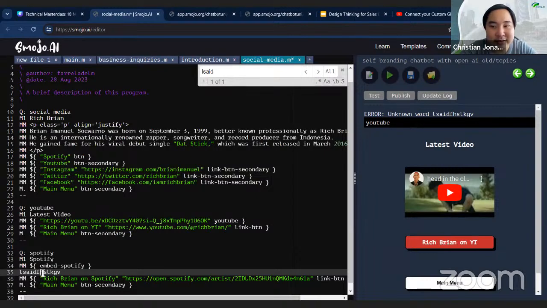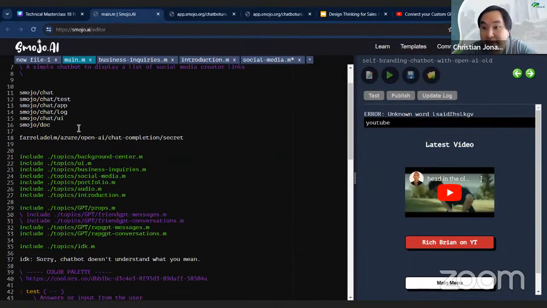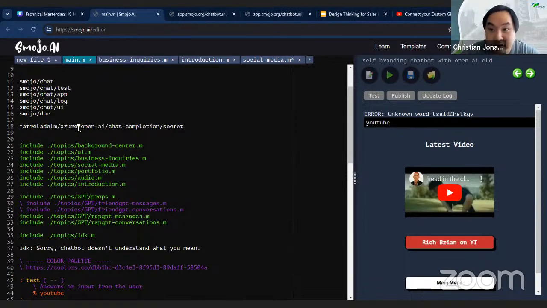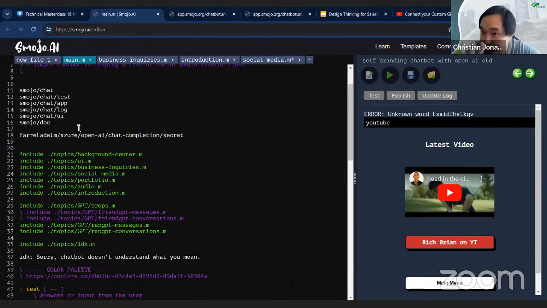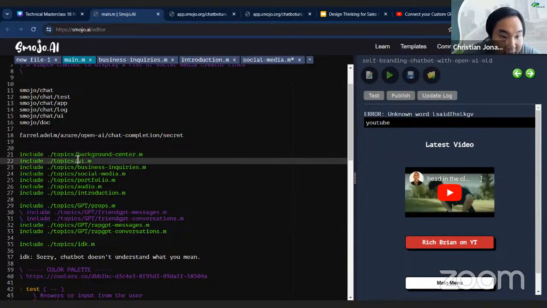But what if the source of error is not obvious? What I can do, and I think some of the participants have suggested this, is to comment out the content one by one. But let me give you a precaution first. For this template, one thing you shouldn't comment out is these two, background center and UI, because background center and UI run the entire engine of the buttons and all that stuff.